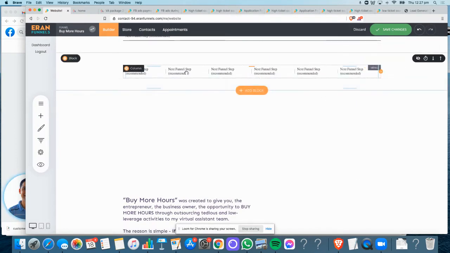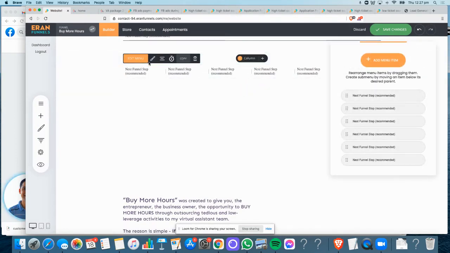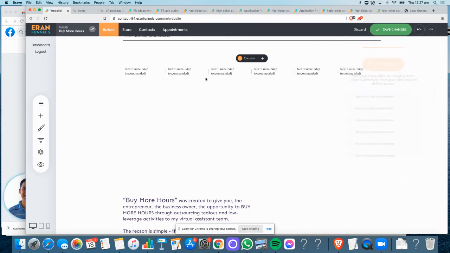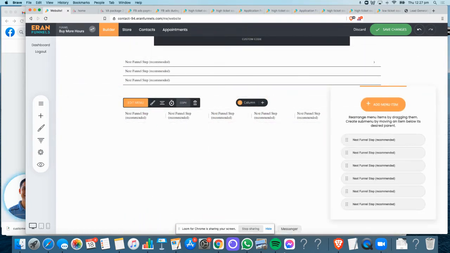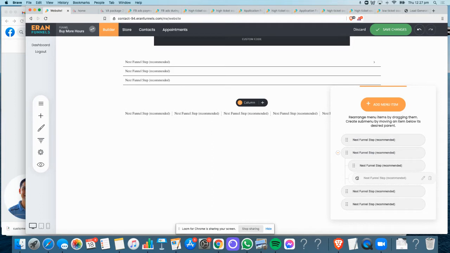Now, the way this works is you can edit the menu, and when you edit the menu, that's just adding more items. Now, you can create sub-menus. The way to create sub-menus is you drag it like that until it opens up this way, right? And you'll see it will start to reduce. Now, you'll see that there's 1, 2, 3, with 3 sub-menu under the middle one.